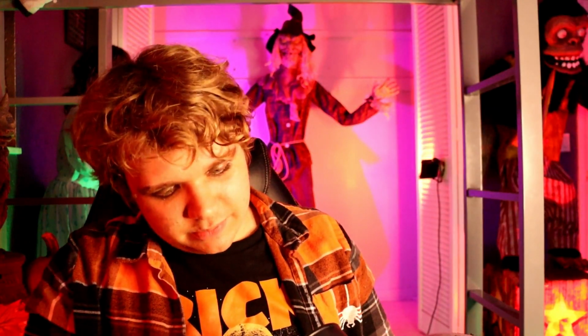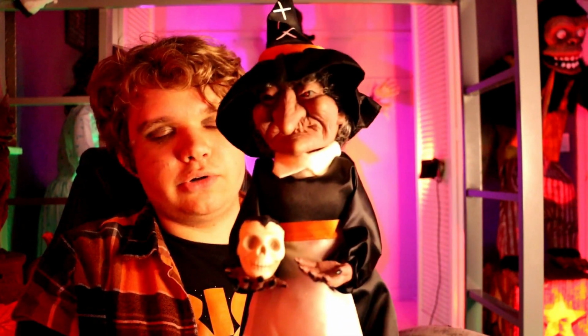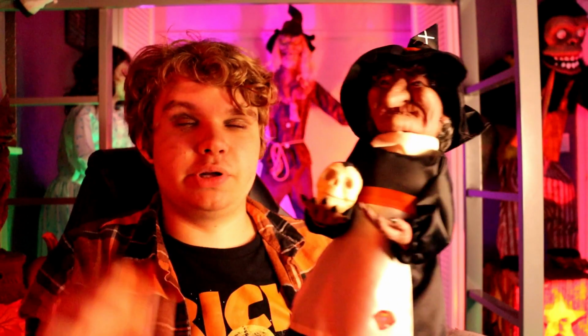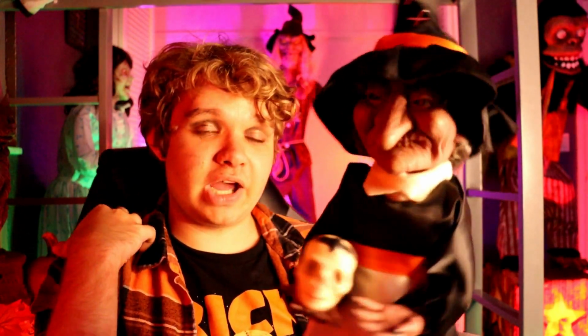Last up on our list is the most recent thing, which is one of the first things I've ever gotten out of all of these that I've shown today, yet it's still the most recent. This is a Telco, it says it on the base, 1993 witch. So I've had this one for quite some time, and unfortunately I don't know if she works anymore because she broke just either last month or earlier this month. I mean, she might still work, I'm not sure, but I'm pretty positive she doesn't.